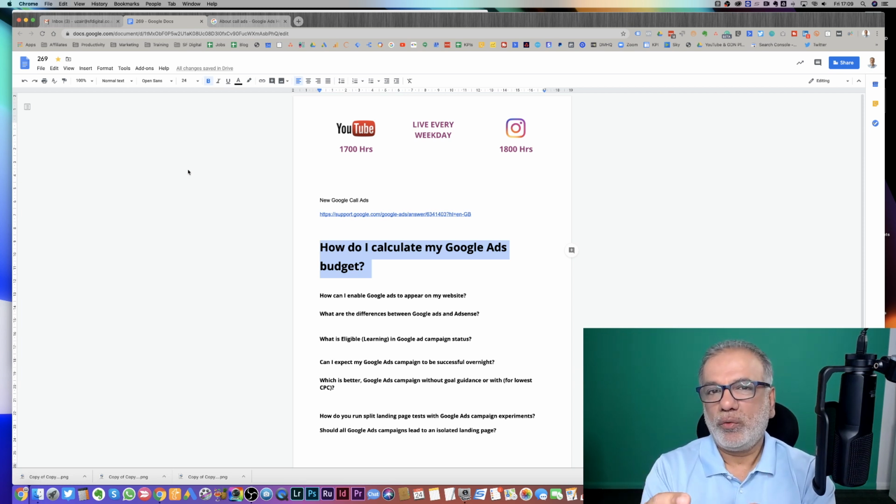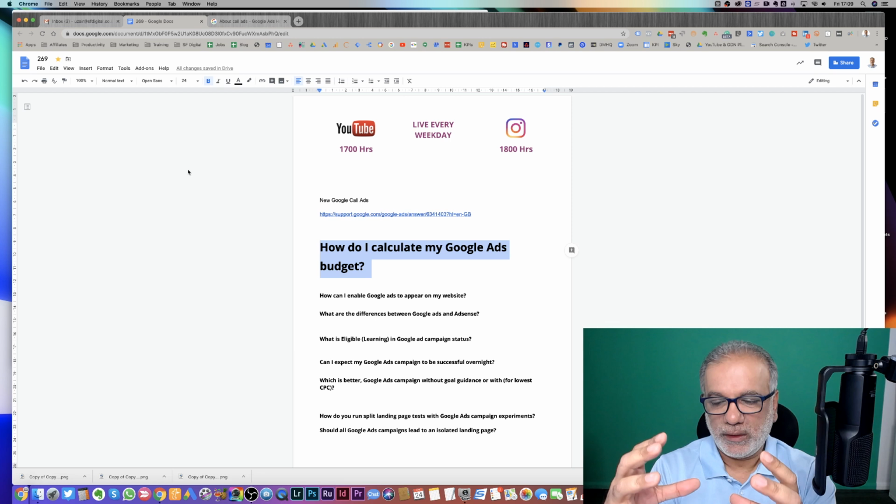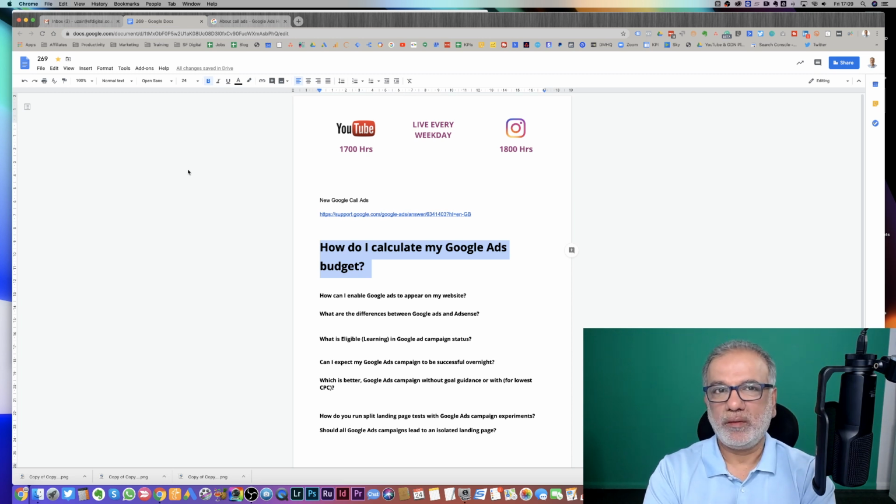Initially, you want to keep it very small. Test it, see it performing, then you scale it. When you are getting a positive return on investment, what that means is, every time you give $1 to Google you're getting multiple back, let's say $5 back, then you don't want your budget to be restricted or limited.